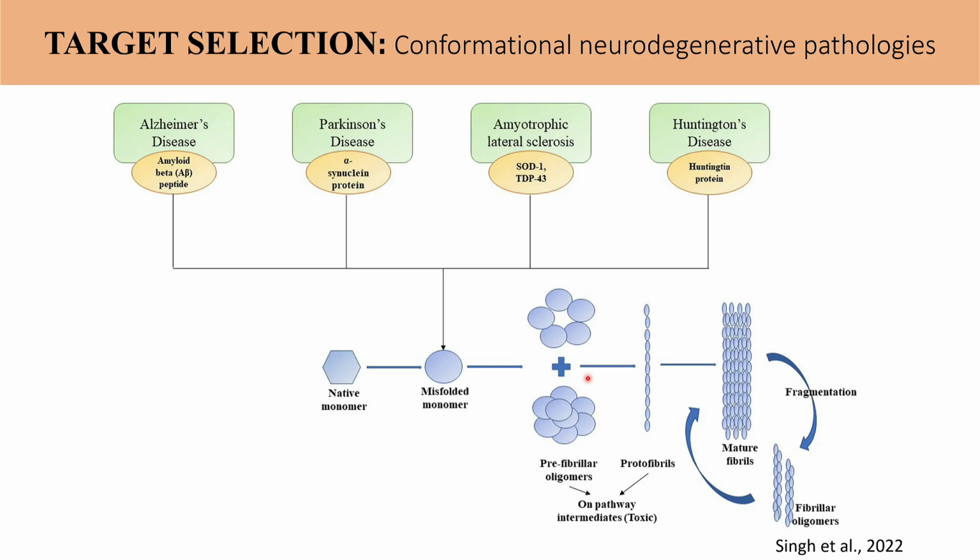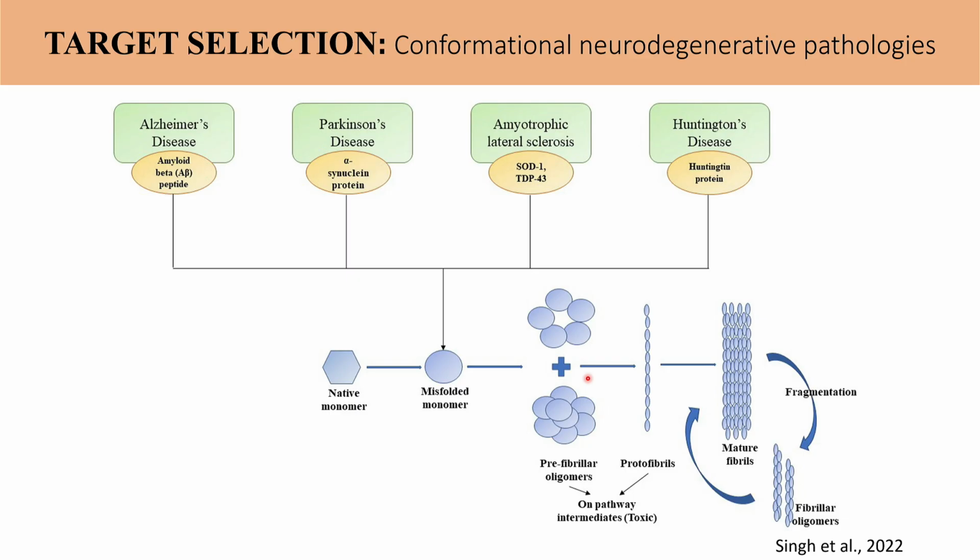So when we see all these diseases, let us see Alzheimer's, Parkinson's, ALS, Huntington disease, every neurodegenerative disease has its own hallmark protein. Like in Parkinson disease, it is alpha synuclein, which is a hallmark protein, and it aggregates, forms Lewy bodies and all that. In Alzheimer's disease, it is amyloid beta, tau protein also. They are the hallmark proteins, they are the reason for the progress of these neurodegenerative disorders.